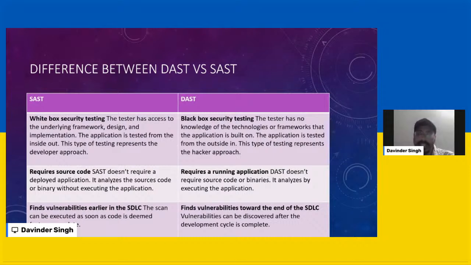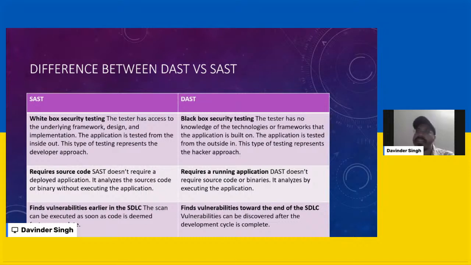In the SDLC, SAST comes before the deployment, and that saves a lot of money and reputation for the organization. For example, suppose any big organization like Facebook or Google wants to deploy something, and before the deployment to production these critical vulnerabilities are tested and fixed, rather than going to production. That will save a lot of the organization's image.